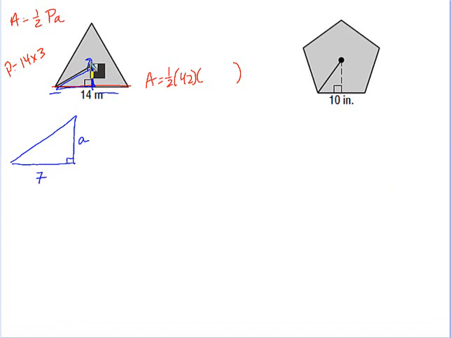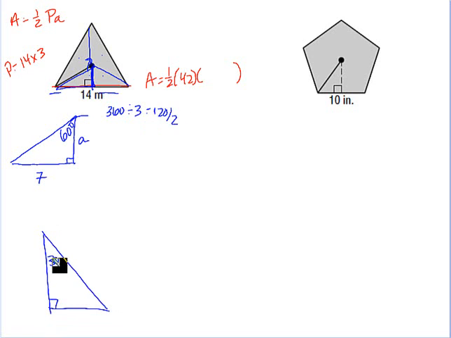Now we need to get that central angle in there. So this is 3 sides, so we can split this up into 3 triangles. To get that angle, we would do 360 divided by 3. 360 divided by 3 is 120, and then we divide that by 2 to get 60 degrees. Look at this, 60 degrees and a 90 degrees. That is like our 30, 60, 90 triangles, where we have x, 2x, and x square root of 3.